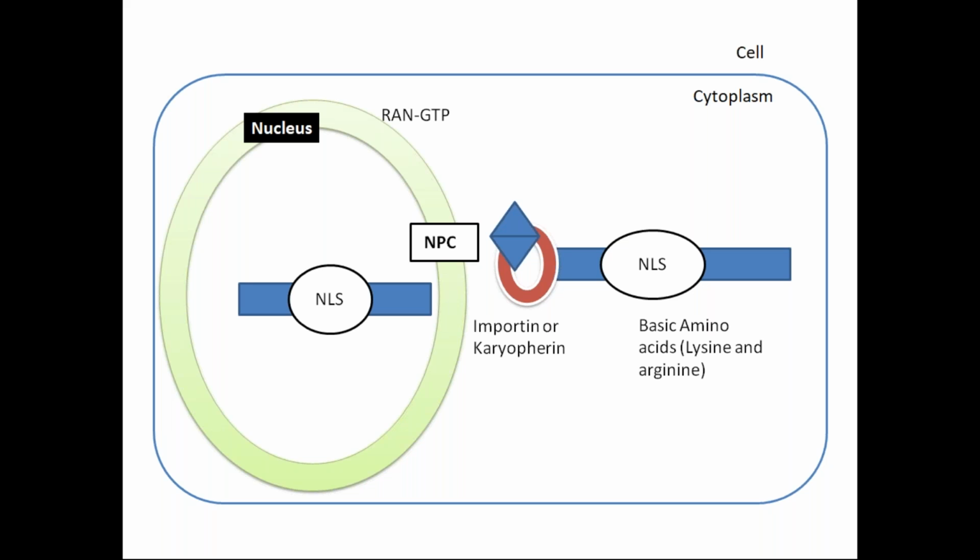Okay, and this RAN-GTP will help. It is like a watchman. And this watchman knows, yes, this protein is staying in my building. So this RAN-GTP keeps a check on which protein is going in and which protein is coming outside. So this RAN-GTP is like a watchman, and it will carry this protein inside the nucleus. And this importin will come out with this RAN-GTP.